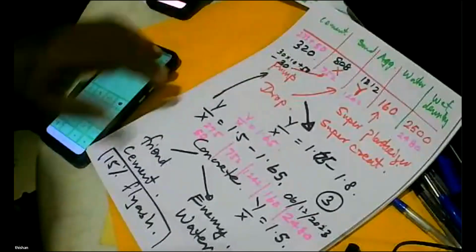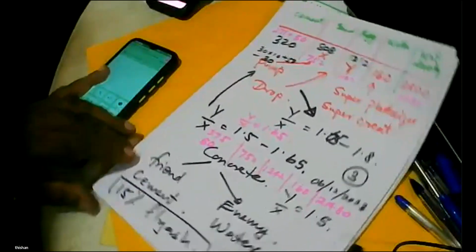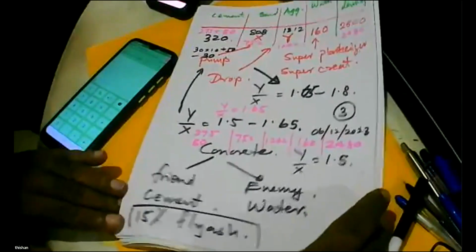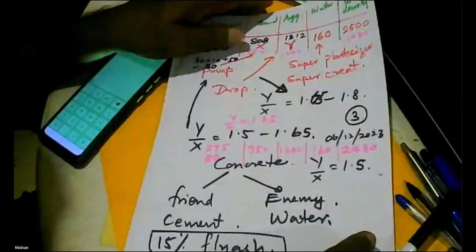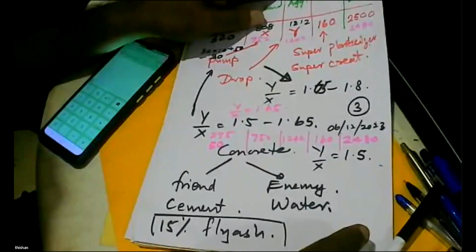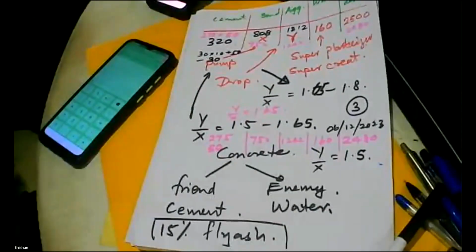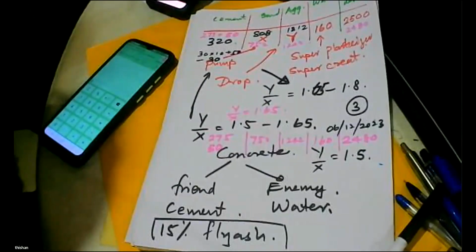What are you going to select? 30 or 40? What are you going to select? 30 or 40? I'm asking a question. Can somebody answer? But I need a logical answer. You have to tell me why you select 30, or why you select 40, or why you don't care about 30 or 40.